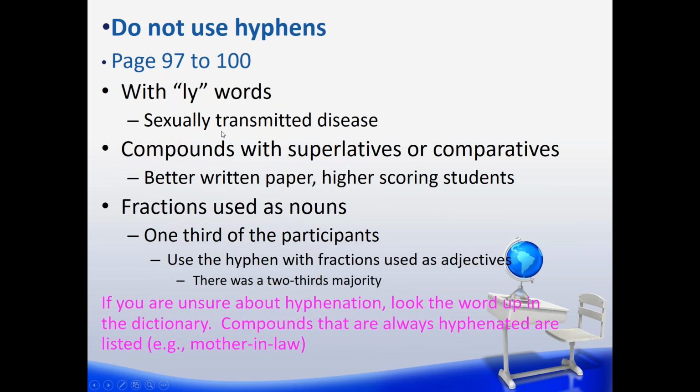And then we don't use hyphens with ly words, so even though I want to put one there very badly, no hyphen there. And then we don't use them with what is called superlatives and comparatives, so better written paper, higher scoring students. And we don't use the hyphen with fractions that are used as nouns. We use it when they're used as adjectives. So 2/3 is describing majority, but 1/3 is being used as a noun here.